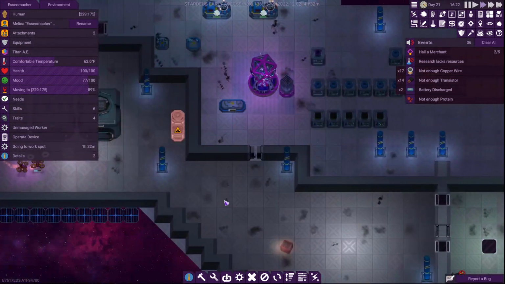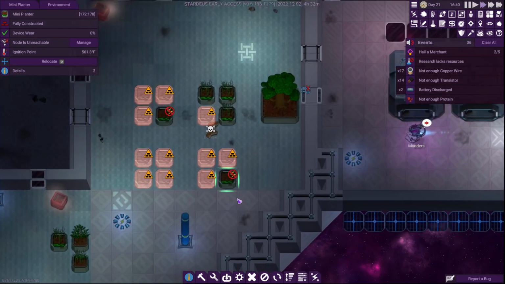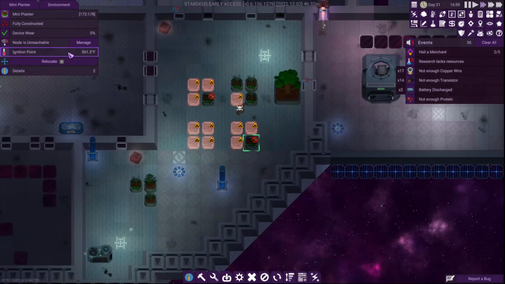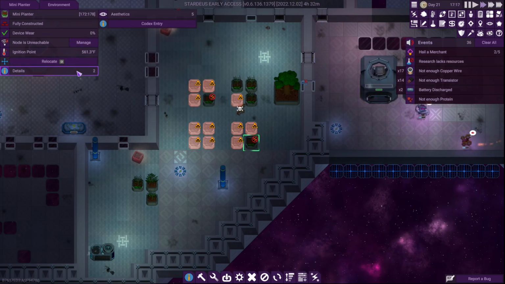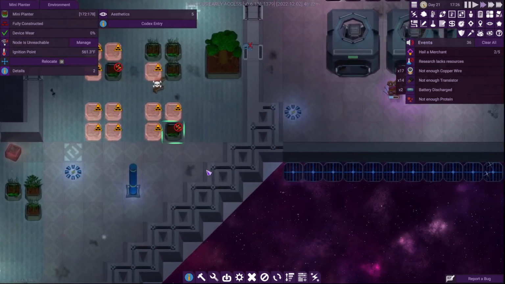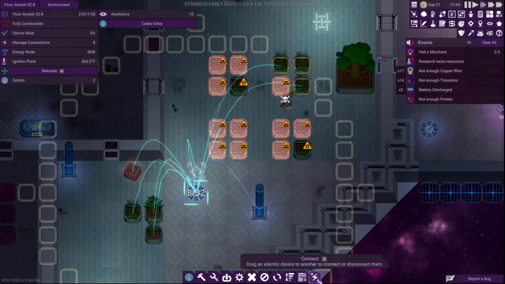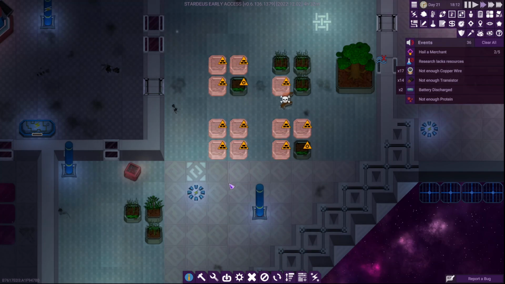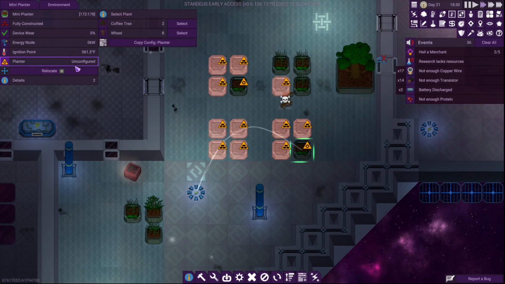Yeah, get over here and make my transistors. All right, so you're here. Okay, let's see. Okay. So we need to configure you.